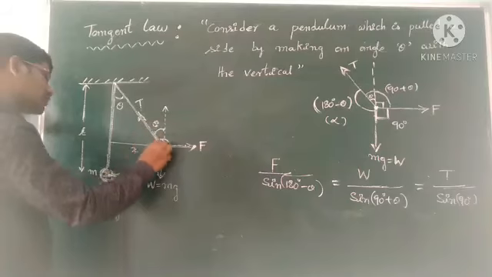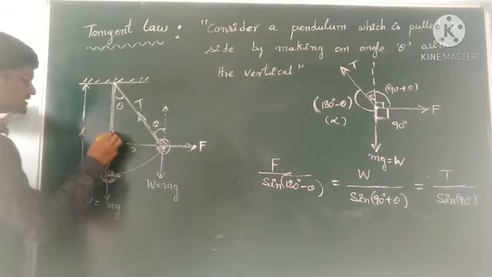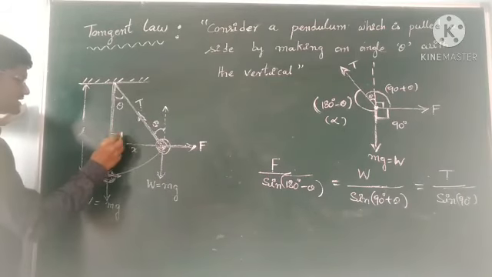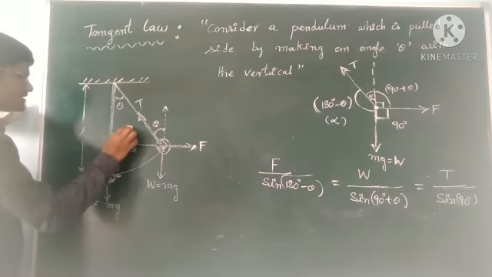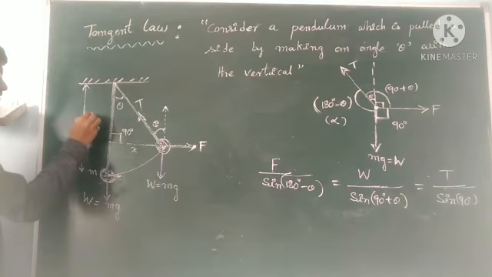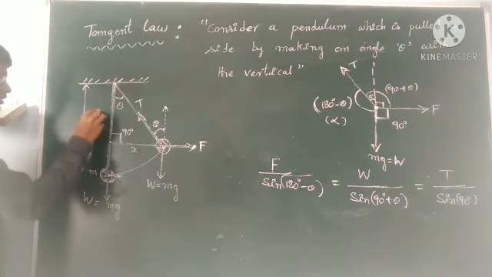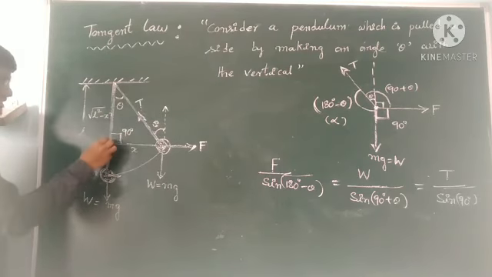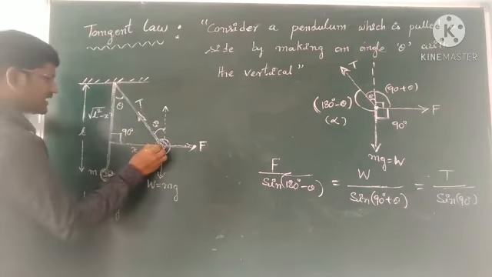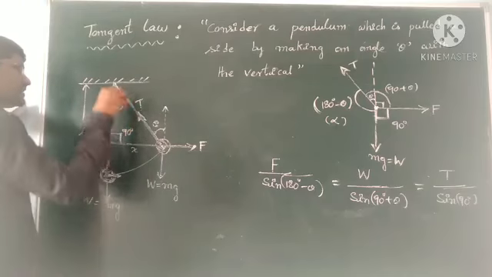This length also is L, and this is the x distance, and this angle is 90 degrees we know. Then this is the hypotenuse, and this is one side. You will get root over L square minus x square. So this length is root over L square minus x square. This length is x, and this length is L.